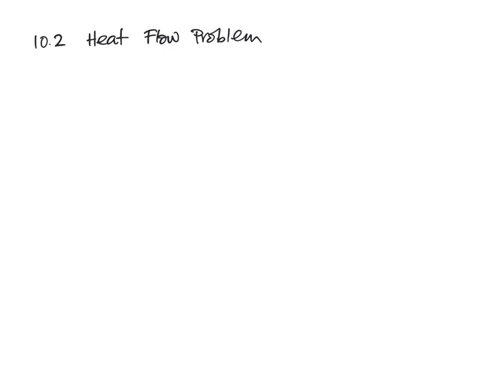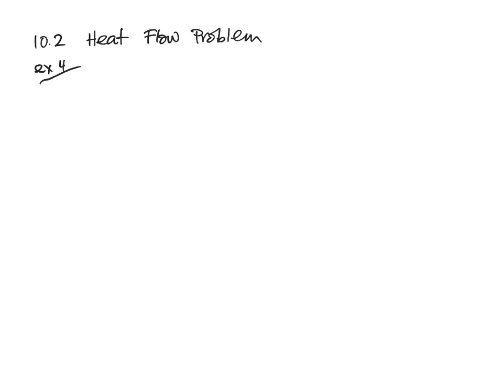Everyone. In our last video, we introduced the heat equation and used a method called separation of variables to come up with the eigenfunctions and eigenvalues that admit non-trivial solutions to the problem. But it wasn't really clear what we were supposed to do with all those things. And so now we're going to do an example of exactly how you use those eigenfunctions to find a solution to a problem. So this is example 4 in the textbook.